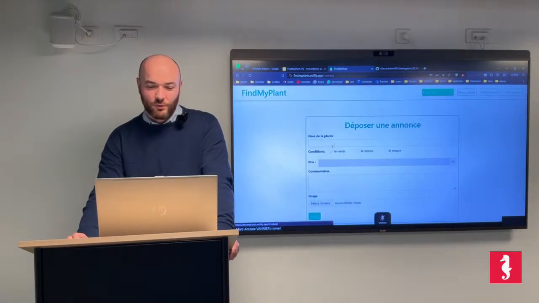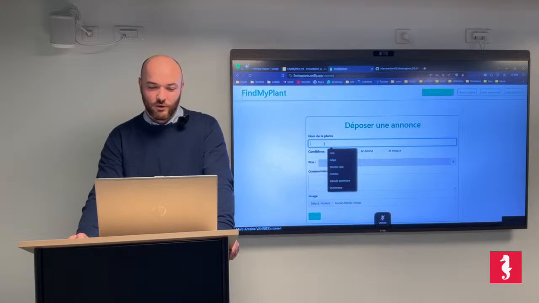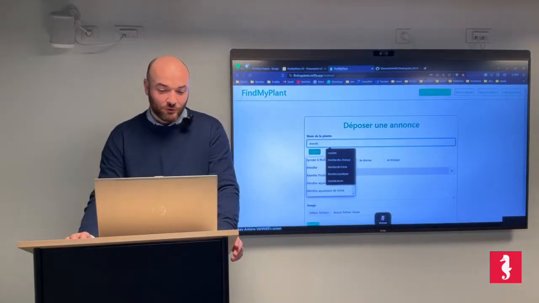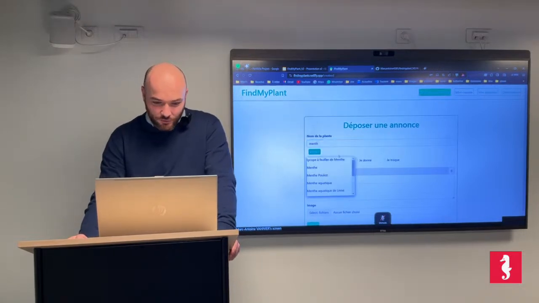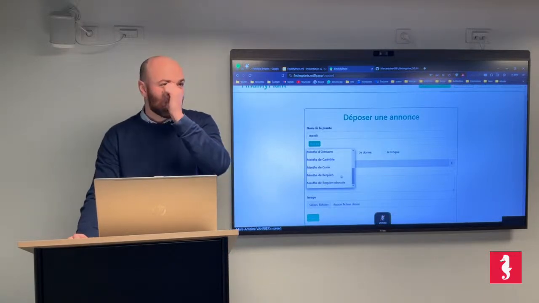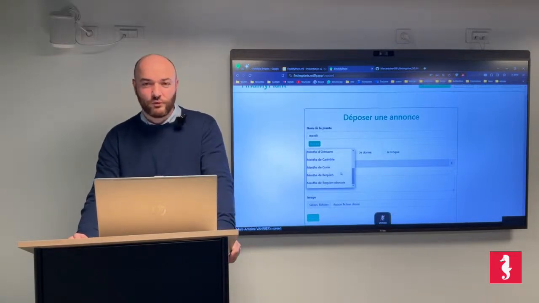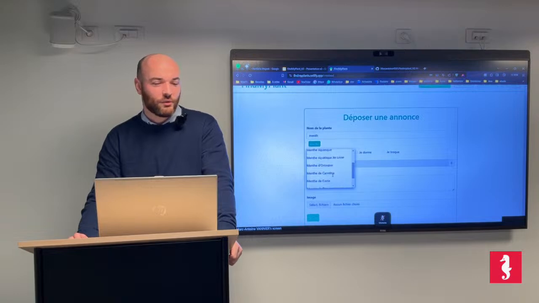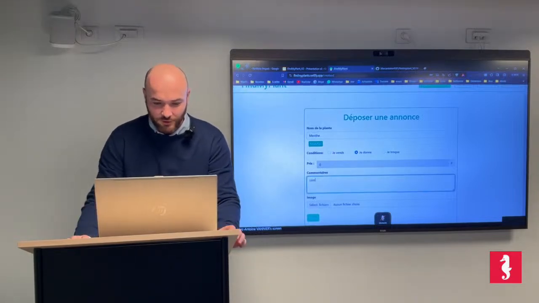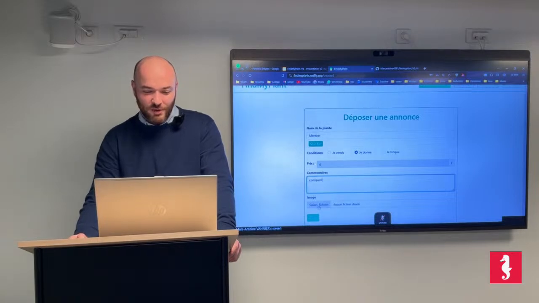So you can add a plant. For example, if you want to add mint in French, you can see I have added more than 1,000 names of plant in this website to help people to find the right name of their plant. So it's a common plant, mint. I want to give it, for example, a comment, and I won't upload an image, but it will be maybe too long here.